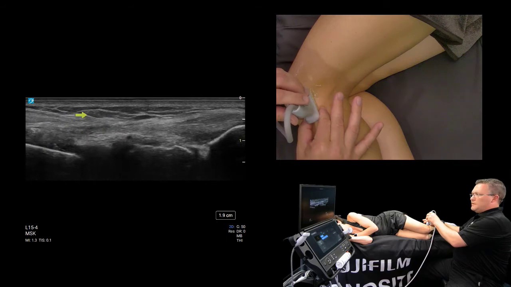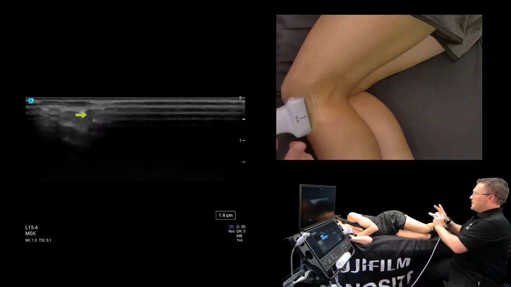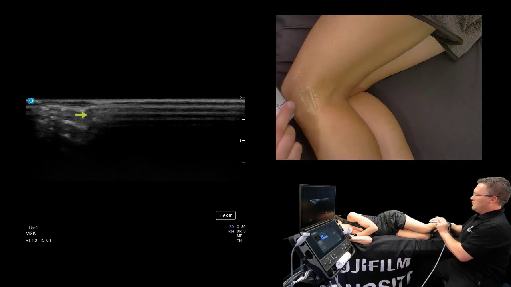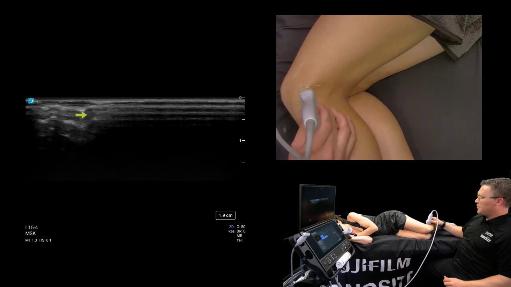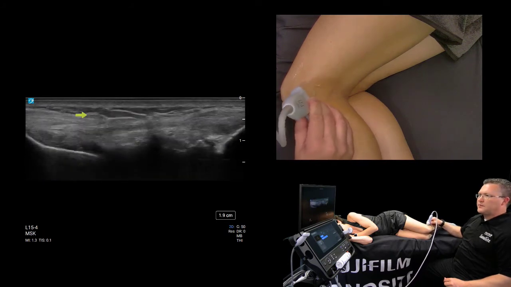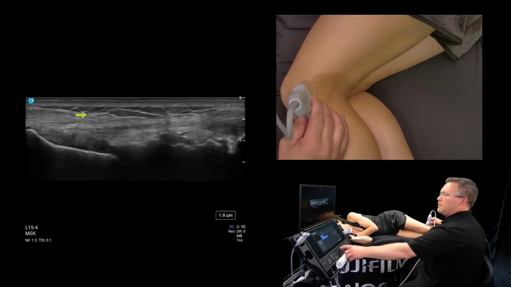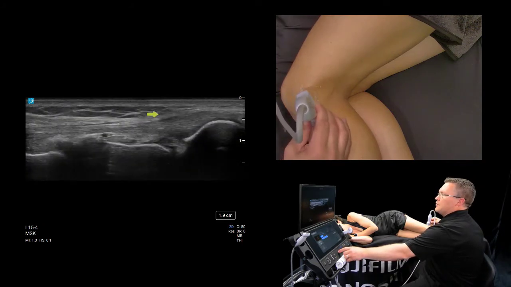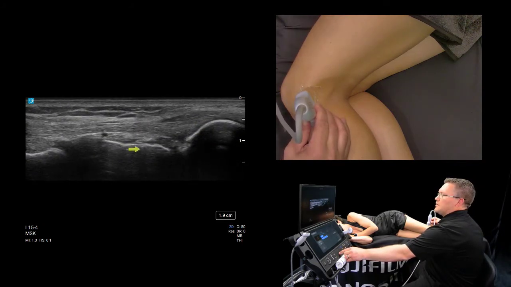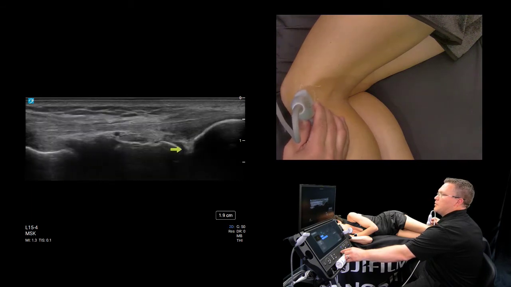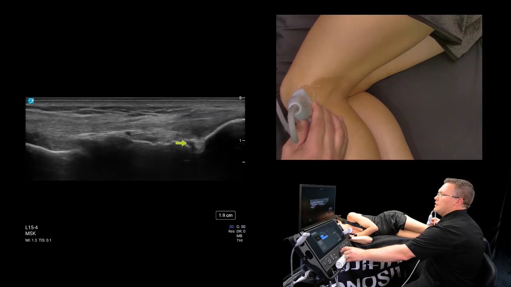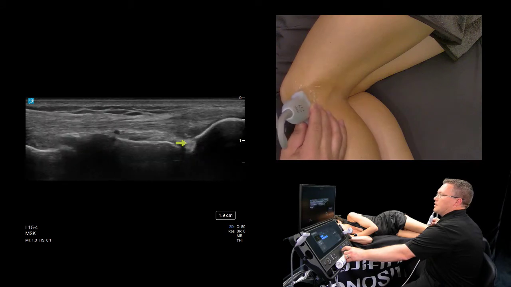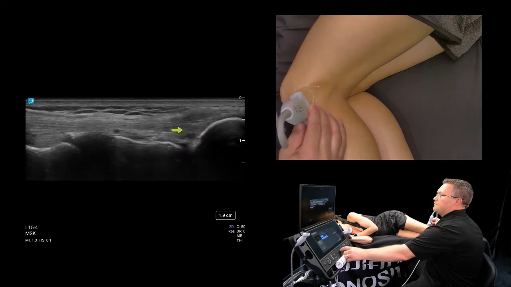So for the sake of me using the arrow, like I said earlier, I'm going to plant one finger behind the fibula. That way the transducer drops right on the fibular head. And then I'm just going to windshield wiper across, and then I'll use my arrow and start pointing out some anatomy here. So distally, we have the fibular head. We have the tibia here. We have the joint between the fibular head and the tibia, which some bursal effusions, joint effusions, and ganglions can come out of here, and also a neuroma can also live here. So be aware of any soft tissue masses that arise out of this joint.